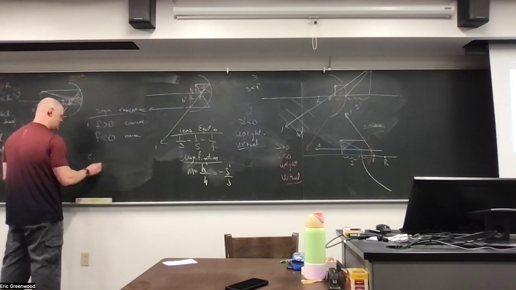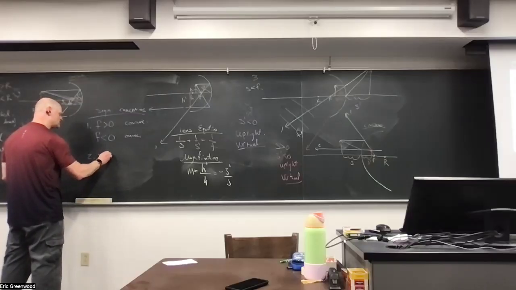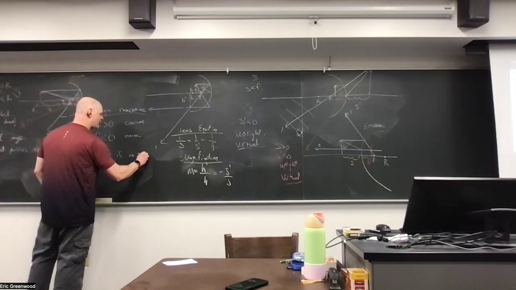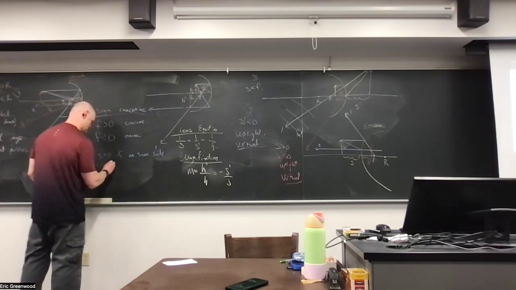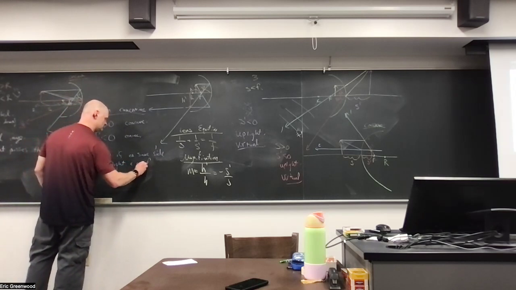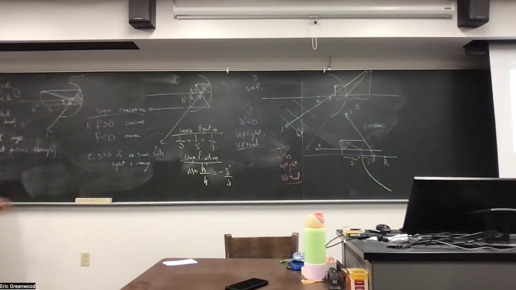Rule number 2 is that my object distance will be positive if on the same side light is coming from. Now, 99% of the time, this will always be positive. Okay? Unless I have a combination of stuff, which is why it's not always going to be positive. But for the most part, as long as it's on the side that the light is coming from, i.e. over here, it's a positive object distance. If it's on the opposite side, it's negative.